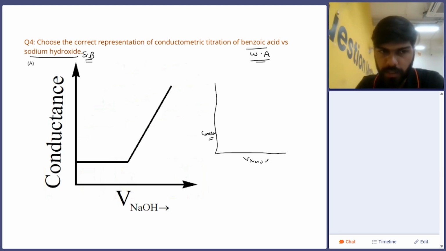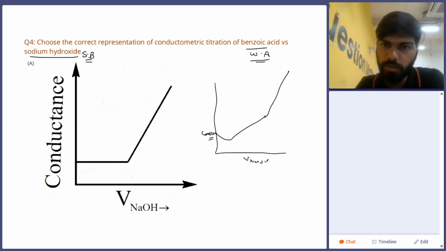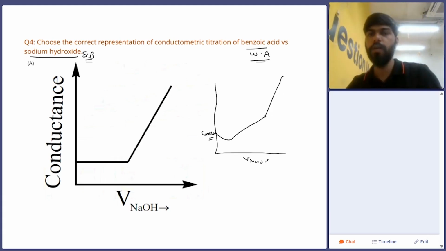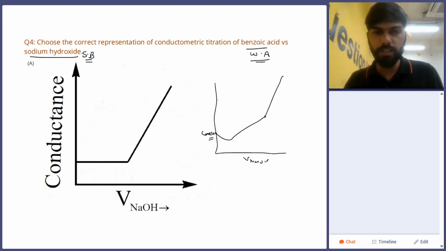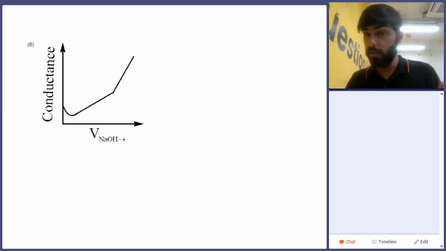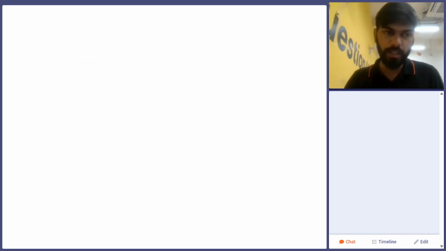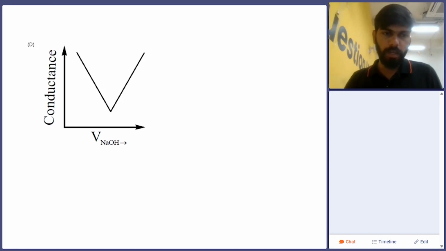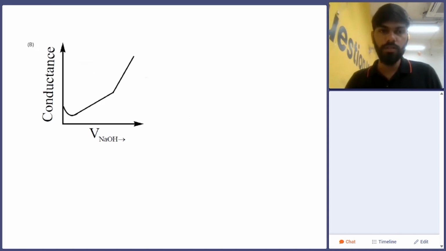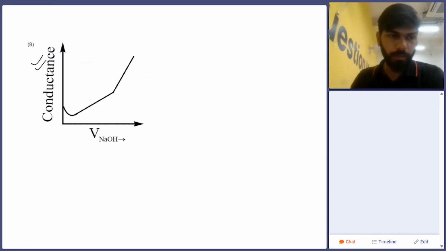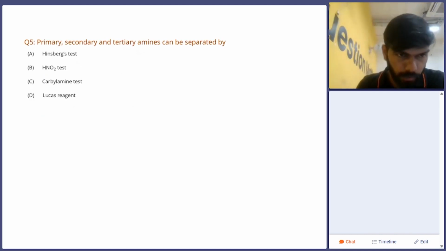Then again, it increases slowly, as H ions are replaced by Na. Then a little bit more, and then a sharp increase. I'll show you like this. So there is a sharp increase, and the graph will look like this. Here this graph is constant and then increasing, so no, this is not it. The one I plotted now looks like that. Let's see the others also. This is not possible, and this one is also not possible. So the right answer for this question is option B. Clear? Now we will move to the next question.